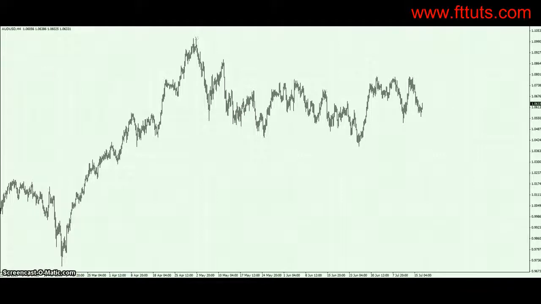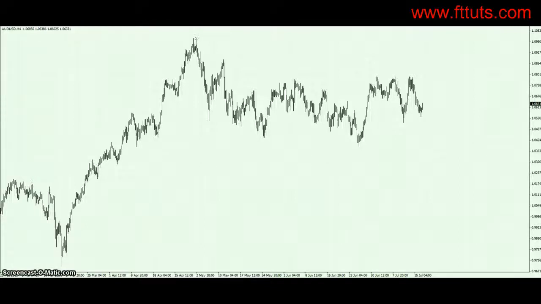So I'm going to be flicking through a number of different pairs, and we'll be looking at different time frames. Really the purpose of this exercise is just to observe that price behavior, to realize that this pattern is something that repeats. It occurs over and over, and when we see a consistent behavior in the marketplace, that gives us the confidence to take advantage of it.